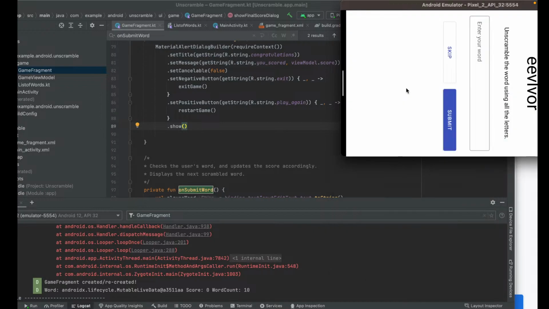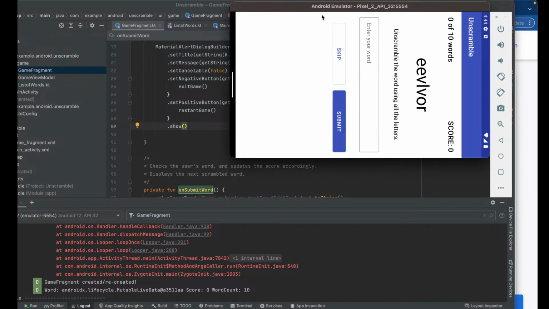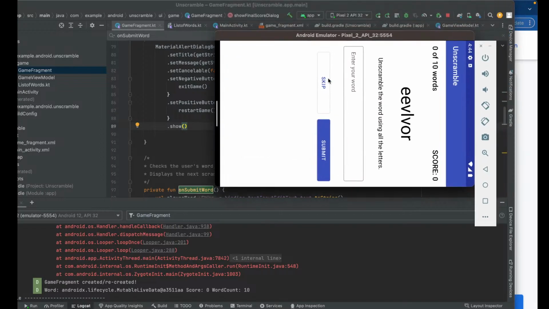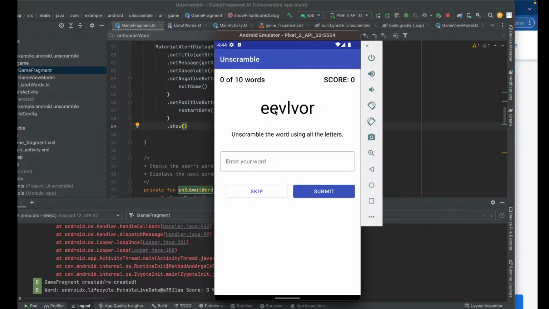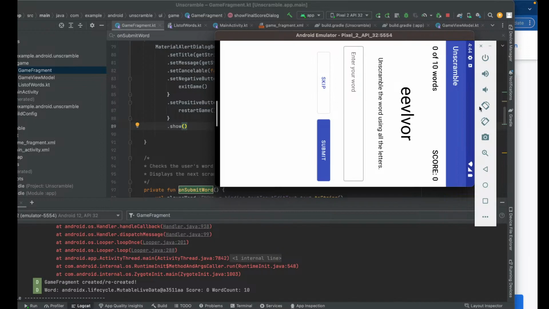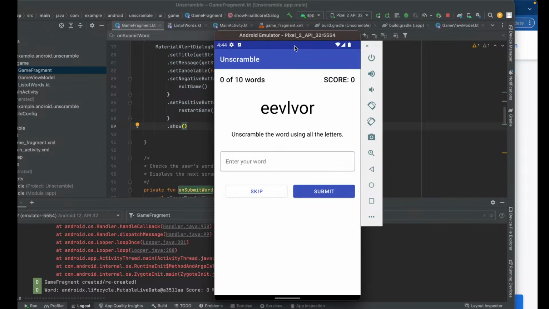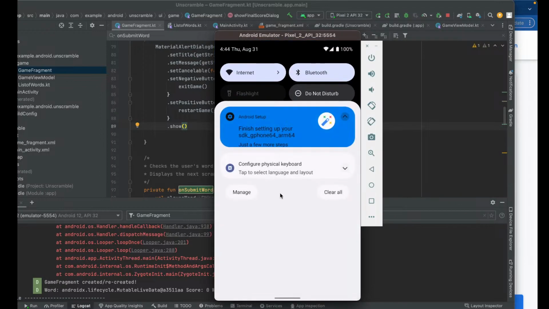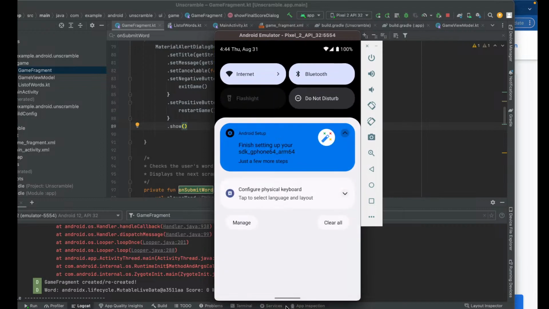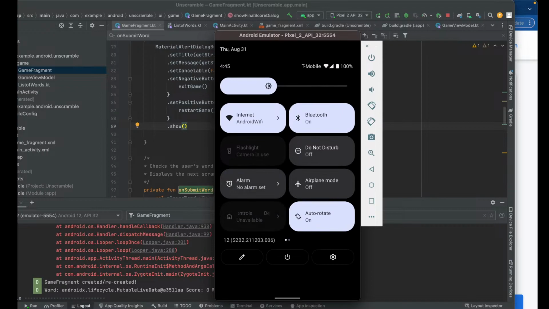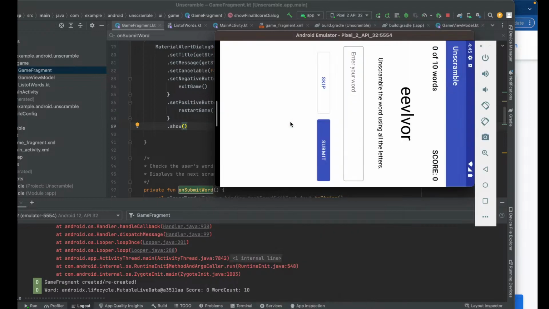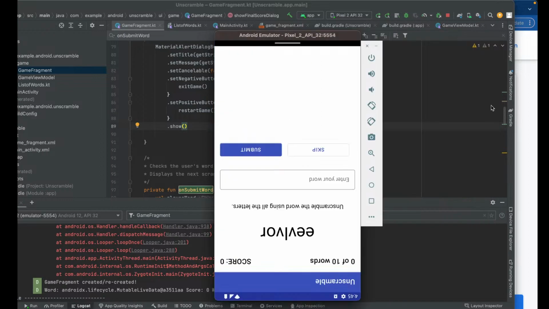So when we change the actual orientation, okay, so this guy, is this set to orientation change? Auto rotate should be on. It's kind of odd that it's not wanting to auto rotate.